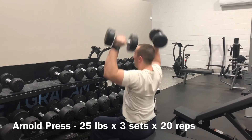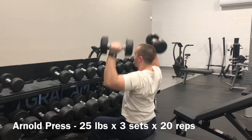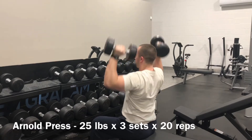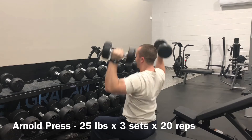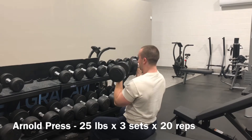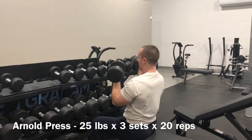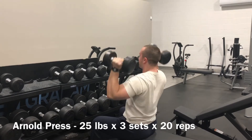Just kind of like on these Arnold presses — except not at all, because I've never done Arnold presses as a purposeful exercise. So I kind of overshot the mark here and was overzealous with my intent to do 20 reps with the 25 pound dumbbells. My shoulders were on absolute fire once I got into the 15-plus rep range.